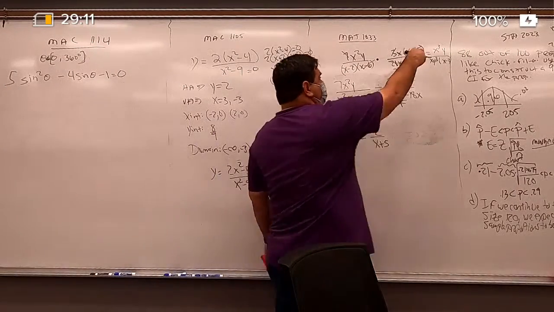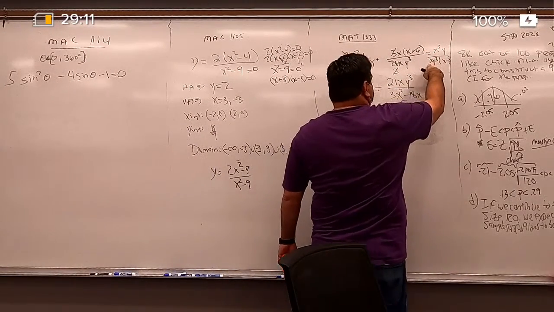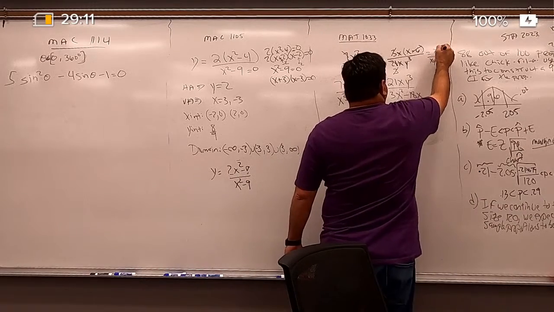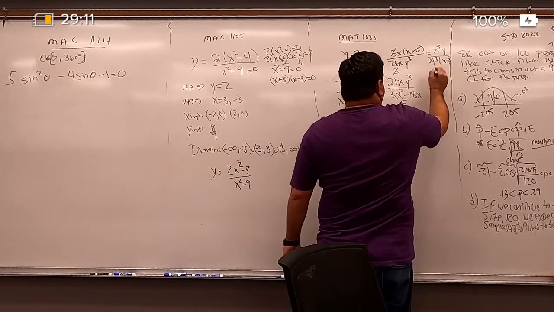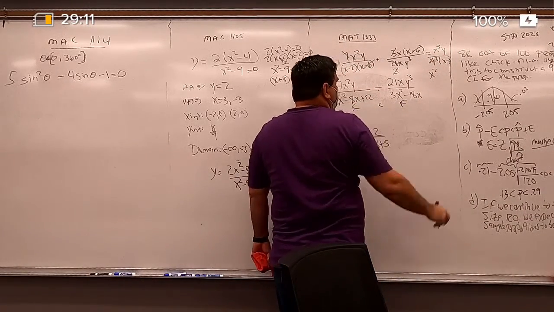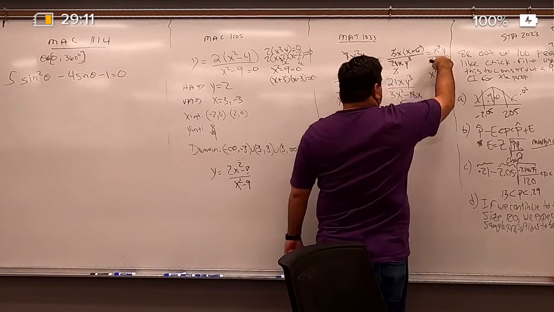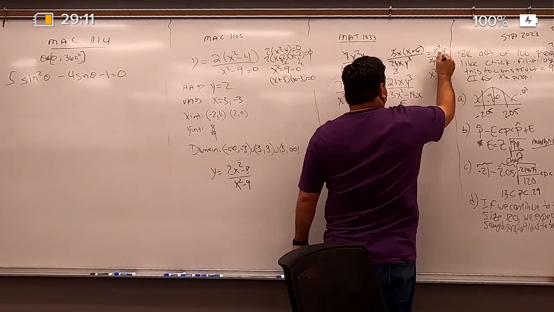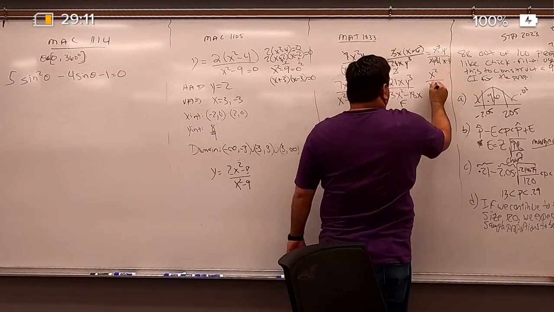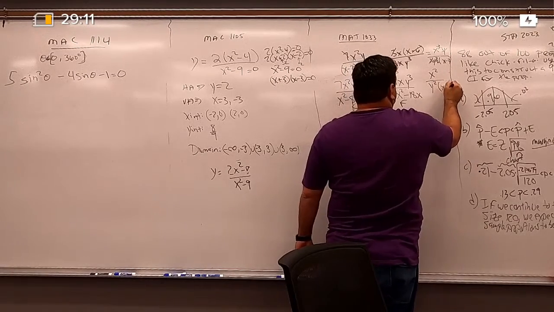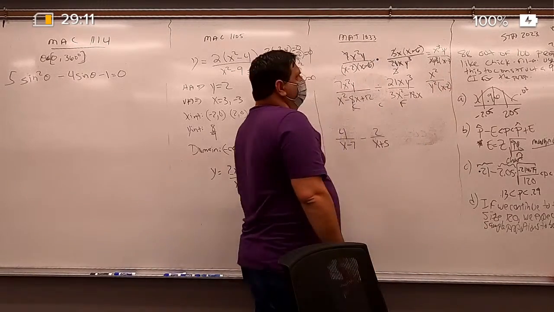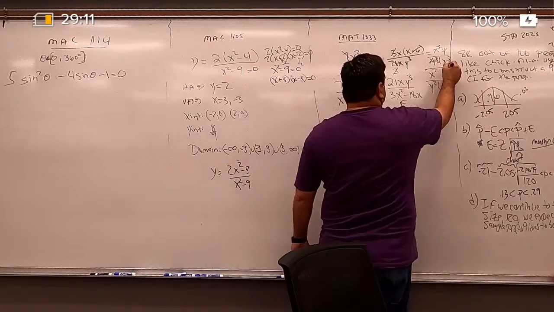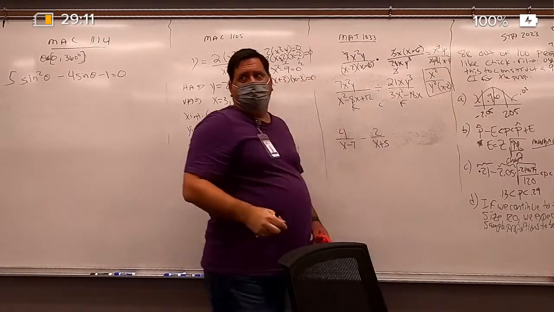I have x to the third on top. I have an x on the bottom. Is that x squared now? That's x squared on top. I have a y on top, a y to the third on bottom. That's y squared on the bottom with the x minus 2. And this becomes your final answer.